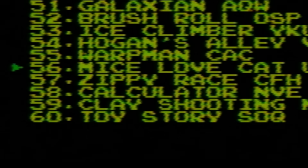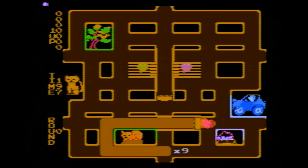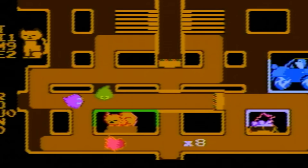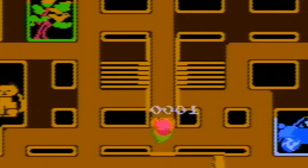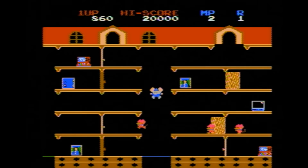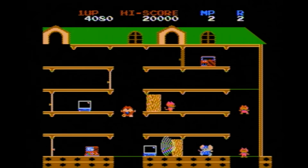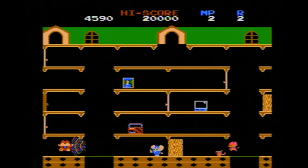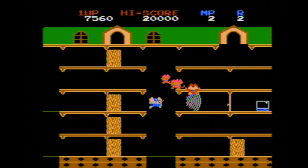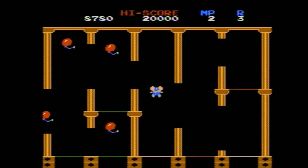Here's Mice Love Cat — no idea what this could be. Brush Roller? This is one of Wan Shinwei's arcade imitations — it's a Pac-Man-type game where you must paint the entire level and avoid the enemies. What's weird is that if you play one of the other games also called Mice Love Cat, it actually redirects you to Mappy. In Mappy you play as a mouse who must collect all the objects. If you touch any of the cats you automatically lose, and when you're on the trampoline you're immune to them, but you can only jump so many times before it breaks. This is an excellent arcade port, and it's a shame it was not officially released in the US until much later.